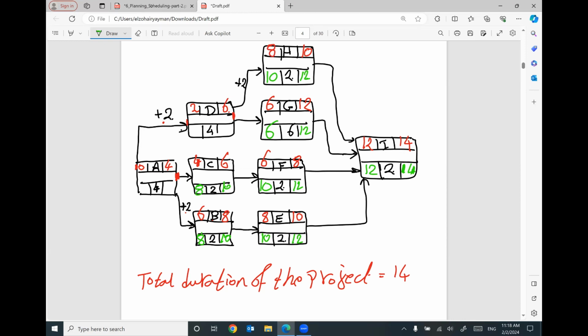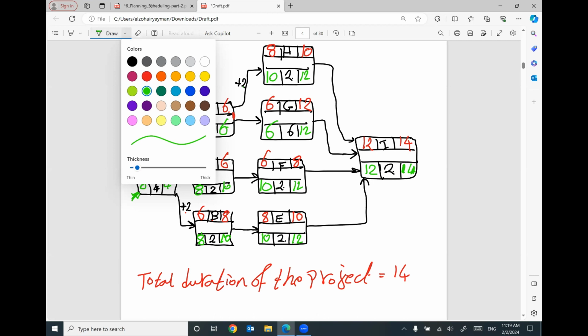This 6 can be here 6. This 10 minus 2 can be 8. So we have 8 and the 6. I'm going to use 6 as the smallest number. 6 minus 4 will be 2. For activity A, this 2 minus 2 will bring here 0, and this one will be 4. This one can bring 8. This one can bring 6. I'm going to use the smallest number, 4 and 0, and that makes sense. You have to go back to the 0.